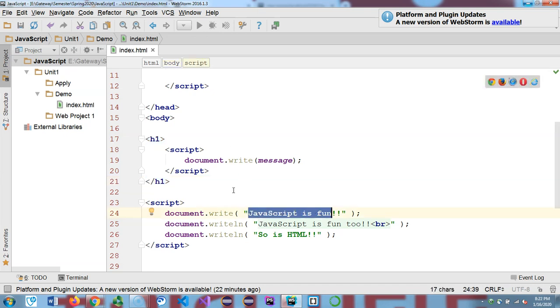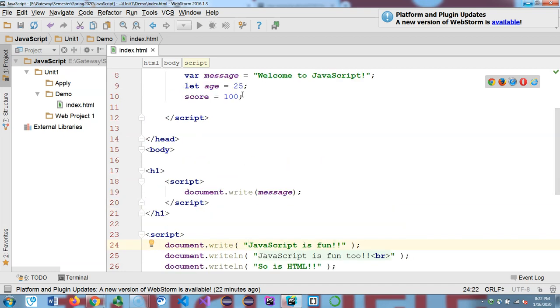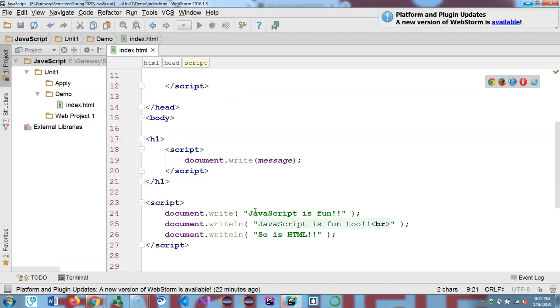So let's just say the next one down here, instead of JavaScript is fun, let's put the 25 here. So let's just say I can put here, I am, and then I want to say I'm 25 years old, right? And I'll show you here one more thing that you can join two strings together. We'll do this later on, but I'll show you here anyway.